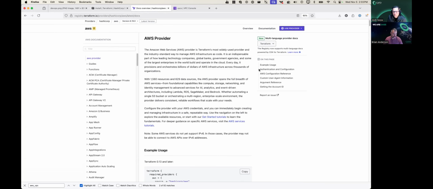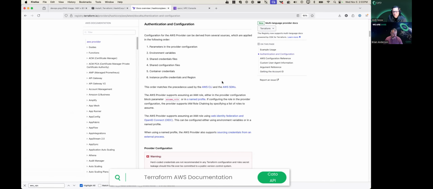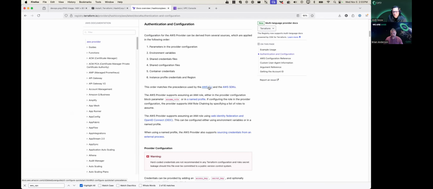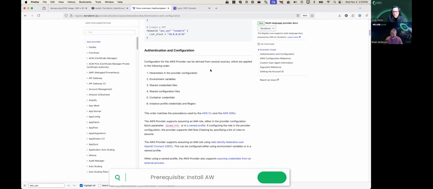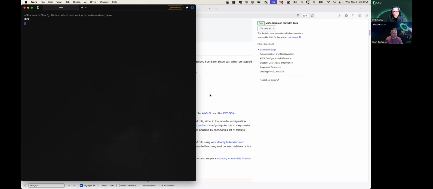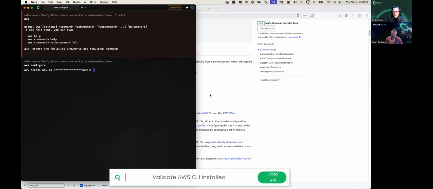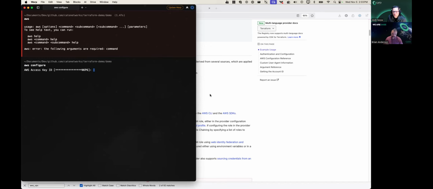So the first step would be to go down to the documentation. And in here, I can see that there's something related to authentication and configuration. Specific to AWS, they rely on the AWS CLI to be able to authenticate. And they have an installer here that you can click on. I should be able to go to my terminal window, if I properly installed this, and run the aws command. So when I have the AWS CLI installed, I might want to run aws configure to set up my API key. Yep. And if you're looking at that install, they'll walk you through the IAM, which is the access management portion of AWS infrastructure. Create an API key. I enter my key here.